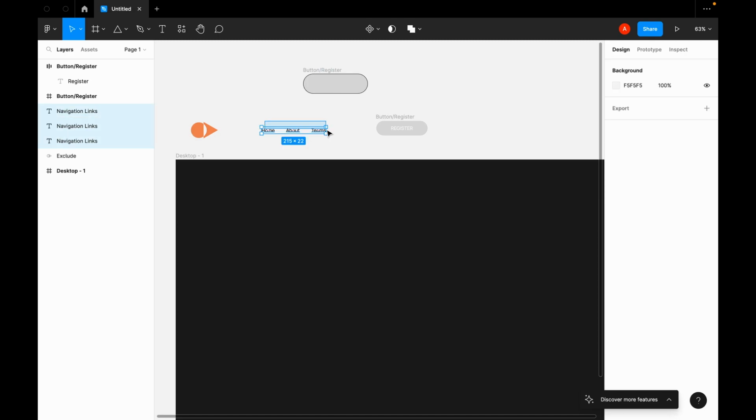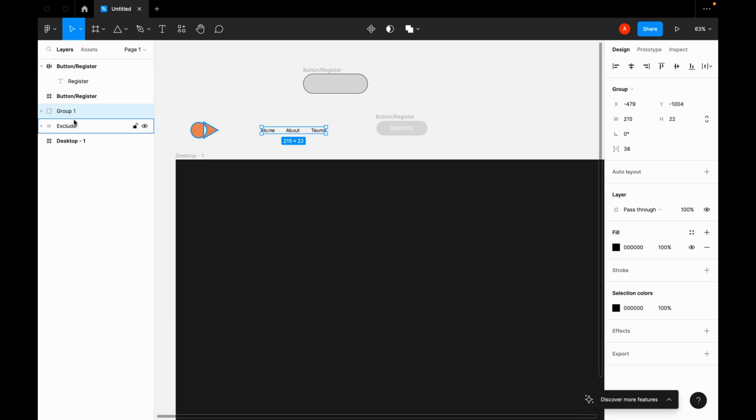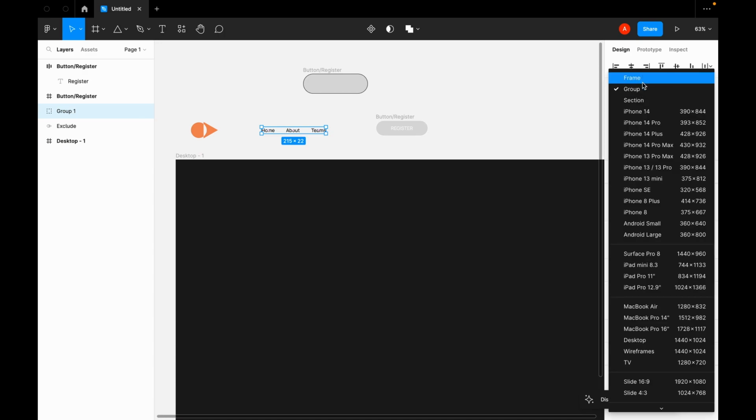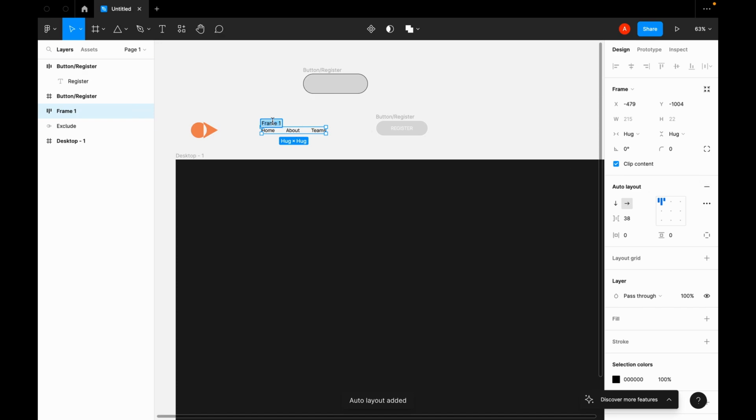And next I'm going to group them in a frame. If we go with Ctrl G or Command G, you see they are currently in a group, but I need them to be in a frame, so I'm going to come here and choose a frame. So now the three nav links are in a frame, and I would also make this frame an auto layout, and I'm also going to rename this to navigation item. So this frame contains our navigation item, and inside the frame we have our navigation links. Let's change it to navigation link.